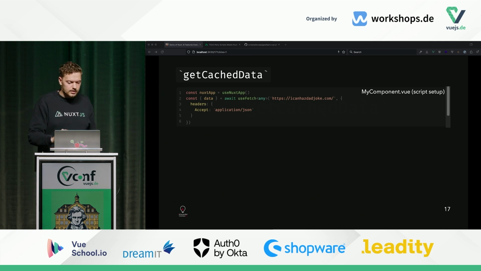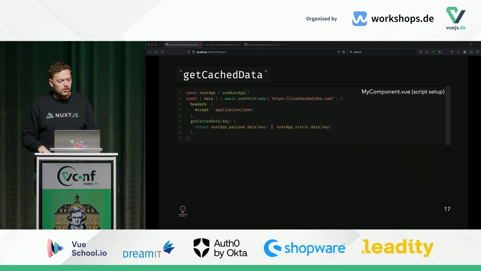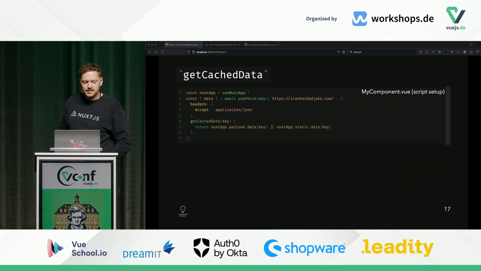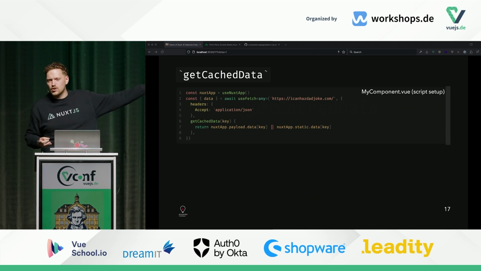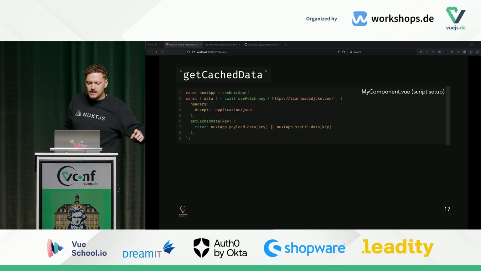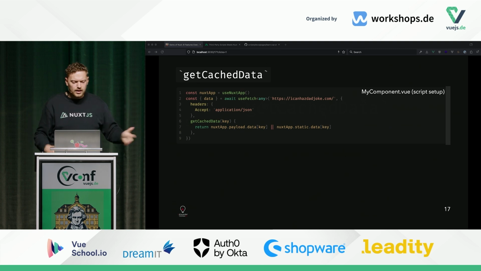And we can easily do that by just pushing the right arrow and adding some more code here. Wonderful. getCachedData. We have to pass in the key that comes from useFetch as auto-generated. And there's some low-level code we don't have to dive into. We need the Nuxt app beforehand, right? Line 1, we have this useNuxtApp that's used now, finally. And we say, OK, let's check if it's in the payload data or in the static data and return it. And if it's not there, it will be fetched. And then it will be saved somewhere there magically, thanks to Nuxt. And we don't have to go through that again.